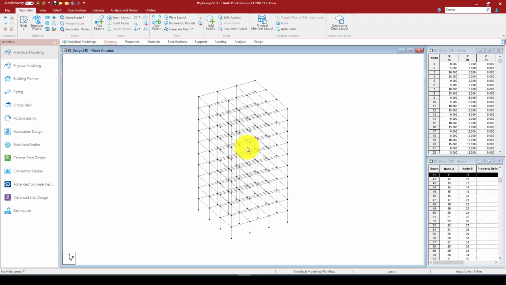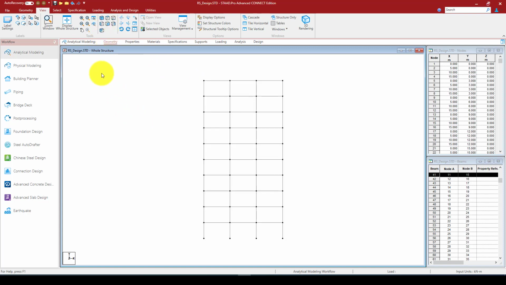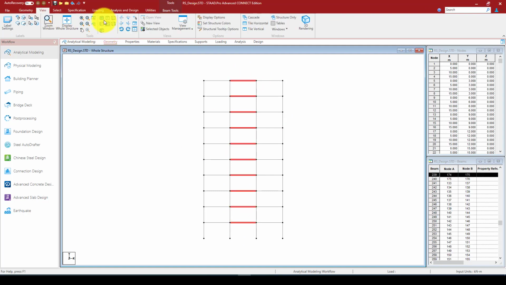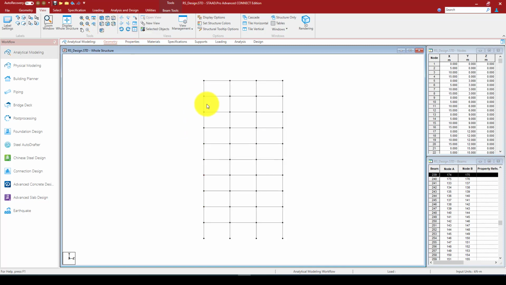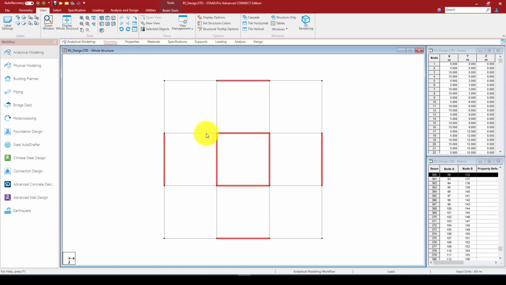Now we simply created the frame, and we want to add the bracing system on the perimeter of this structure. I can go to one of the views. Let's go to front view, and in the geometry you can add beam. But before that, let me select this one. Let me go back to the 3D to see. I want to go to another view, and you can hold control to select multiple members.